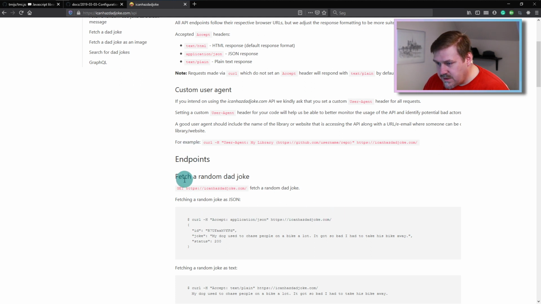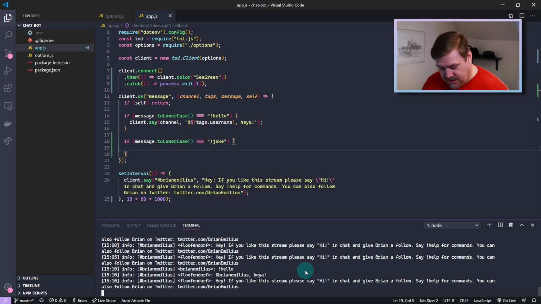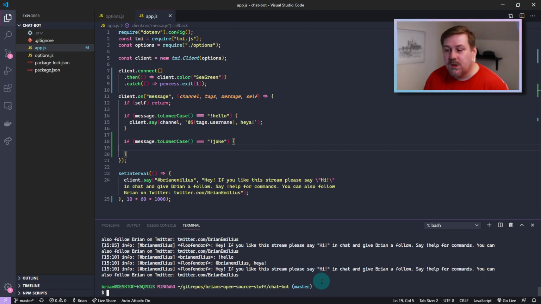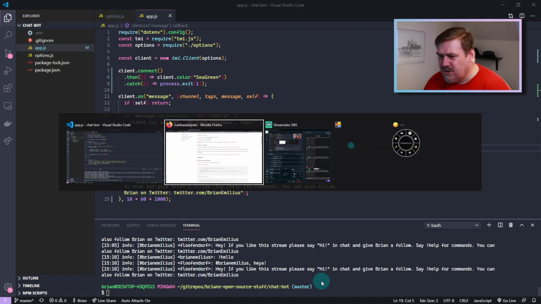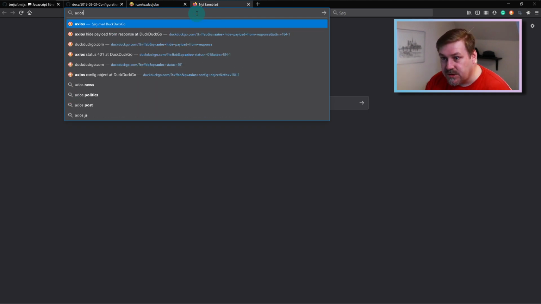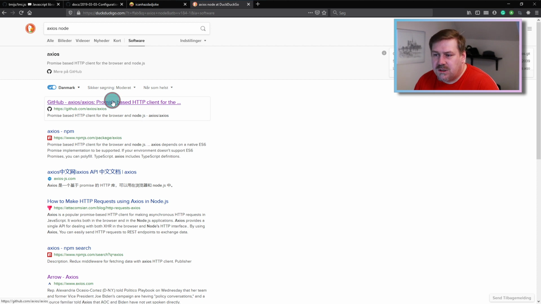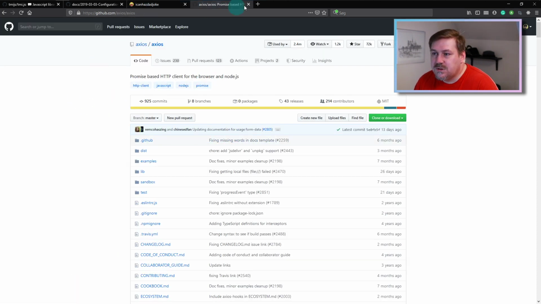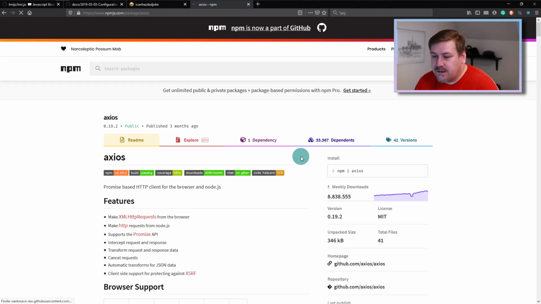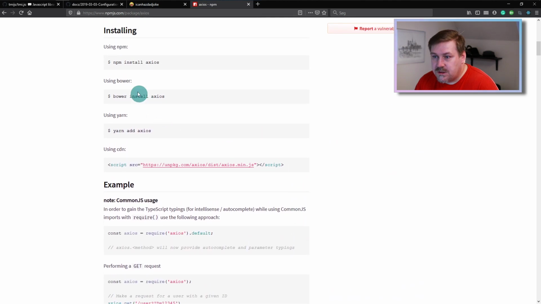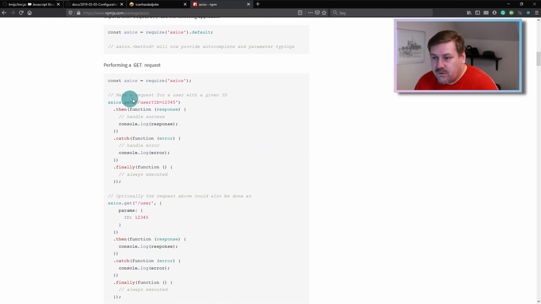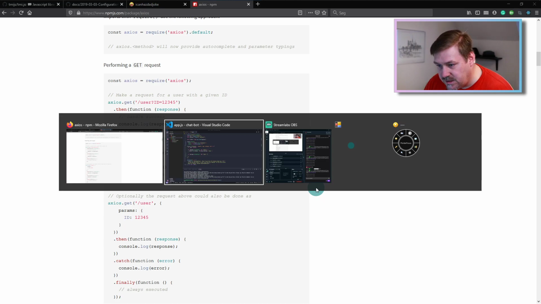Okay, basically we can send a request to this endpoint here, and that gives us a random dad joke. All right, so let's see how. To do that, we need some fetch tool that works with Node.js, and I am actually a bit uncertain if Axios can be used in Node. Should be able to, yeah. HTTP client for browser and Node. Okay, we're just going to use that one then. npmjs Axios. And I bet there's just a simple example somewhere down here. We're just going to install it with npm install axios, and then perform a get request, and it returns promises. Okay, that should be easy enough.